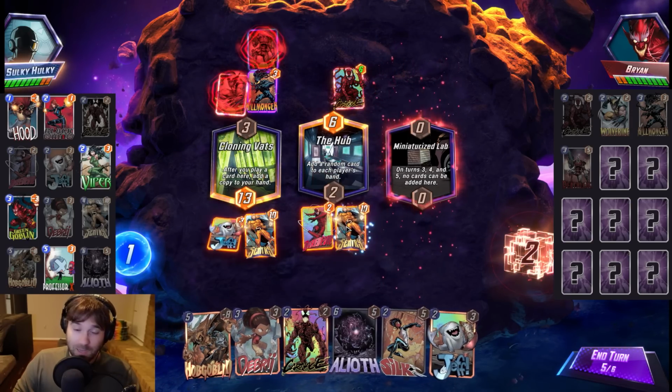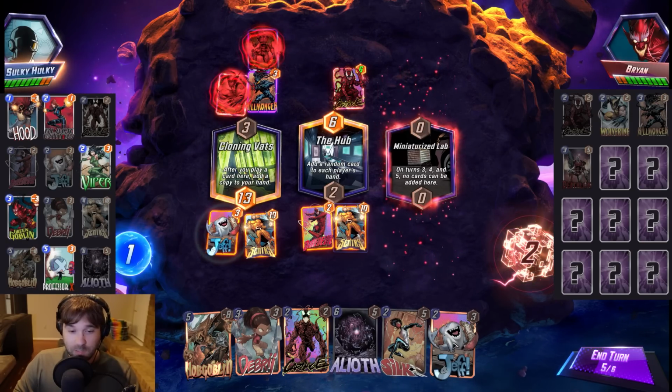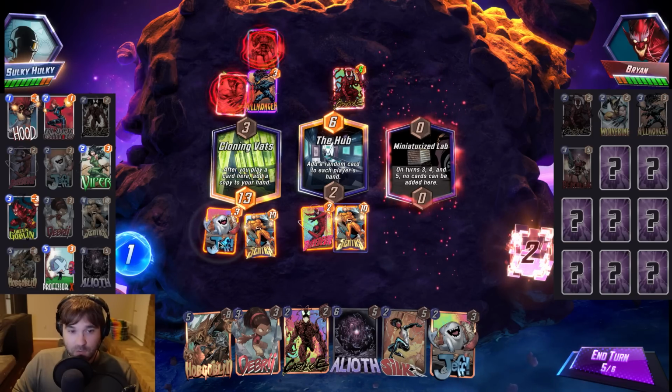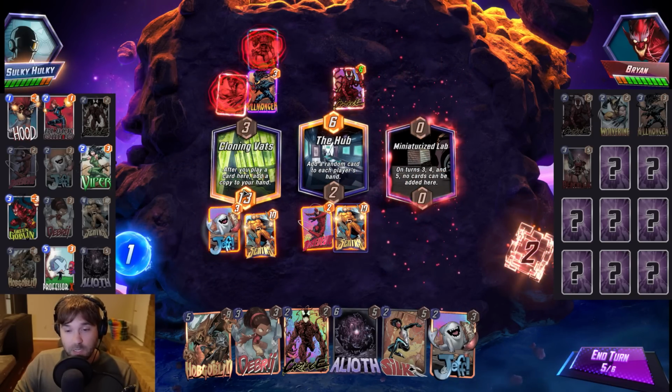We could go, I mean, we could go with another Sentry. Or we could go with a Silk and a Jeff, and then we have the Alioth to lean in on the last turn. But I think this will give us initiative. We can use Jeff to potentially reach into Miniaturized Lab. We'll have the lead here and here.